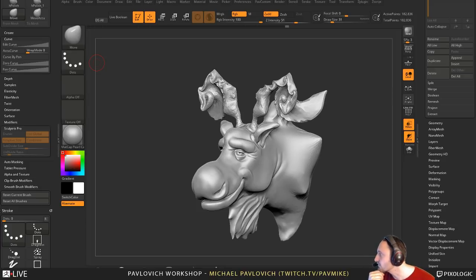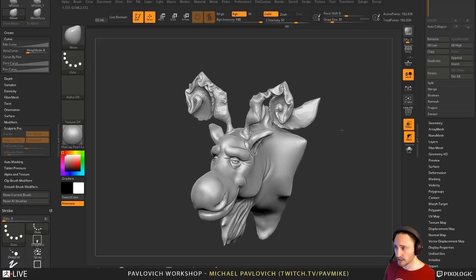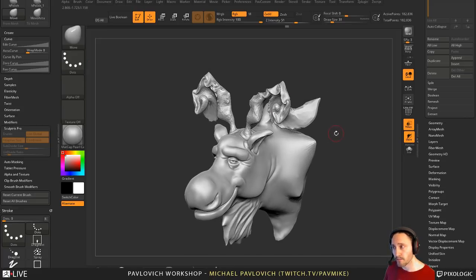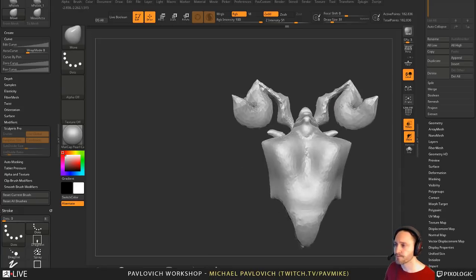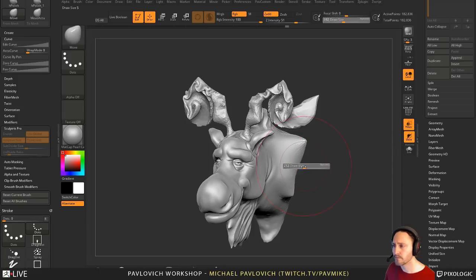Osifald says, what brushes are useless in the new ZBrush because of new brushes with better algorithms? I can't think of any useless brushes off the top of my head. I mean, there's a lot of scenarios where some brushes, like with Sculptris Pro, are set up to work really nicely with Sculptris Pro maybe. But if you're ever not using Sculptris Pro, you can use the older brushes with the older algorithms, I think.